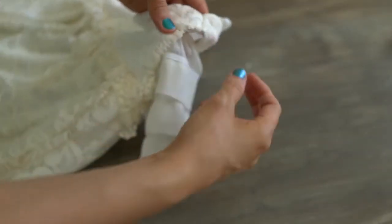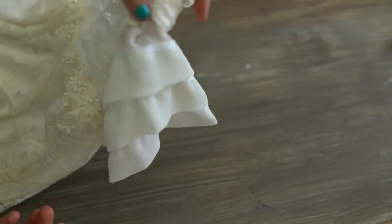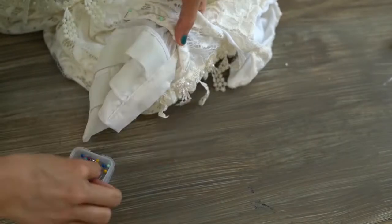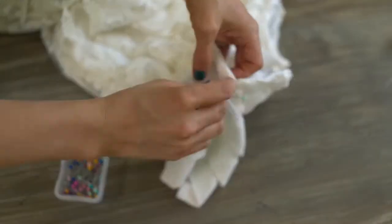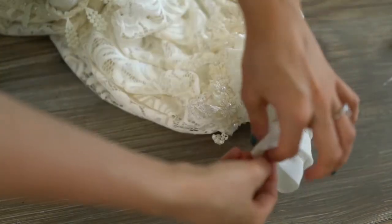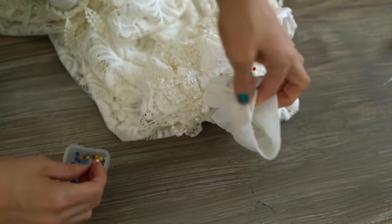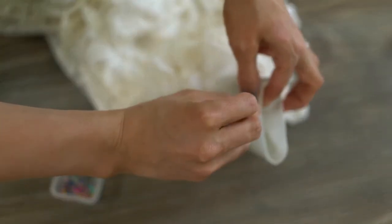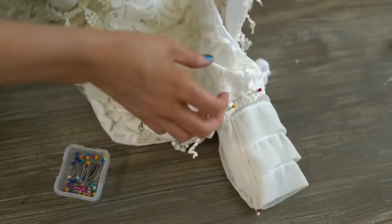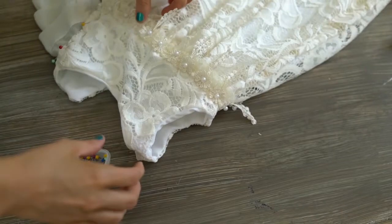I like the idea of just coming and pinning it like that and leaving it open. And leave it open. And then I just sew these two together. So then, she's got a pretty sleeve like that. And I'll sew on the other.